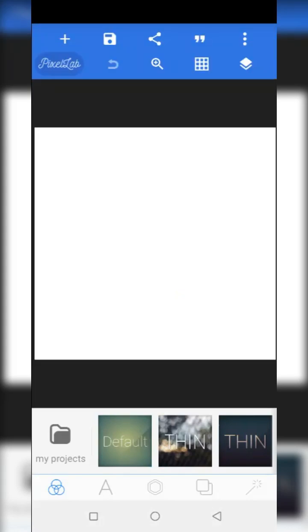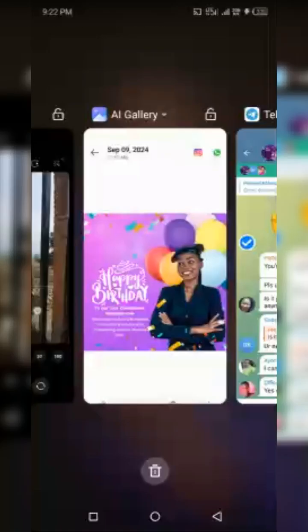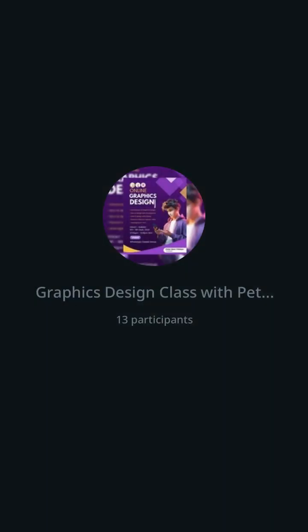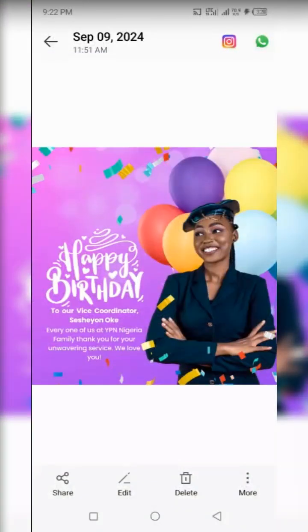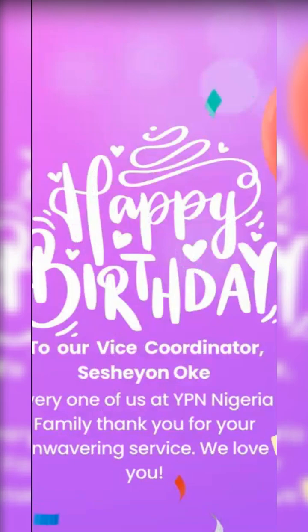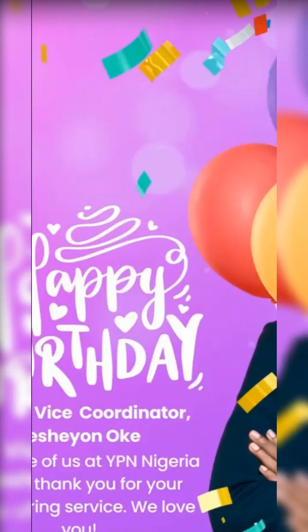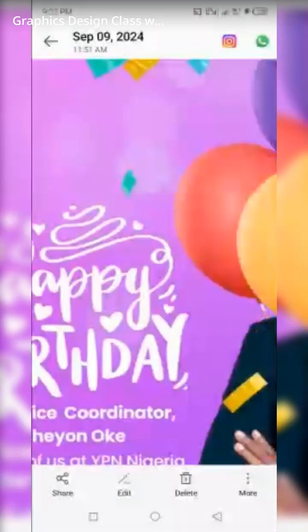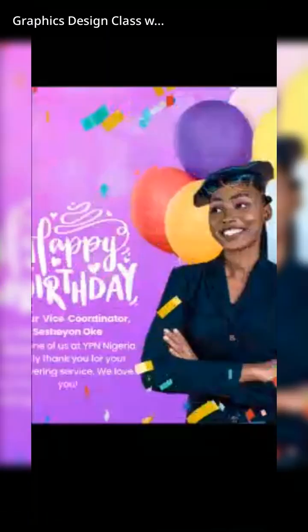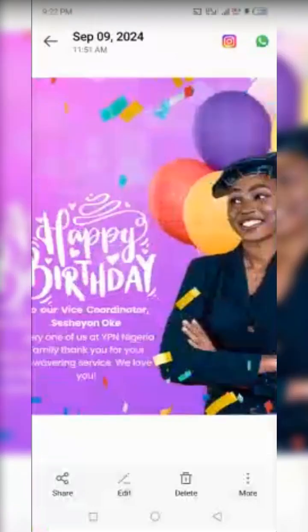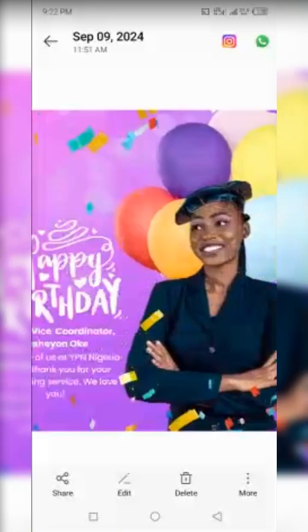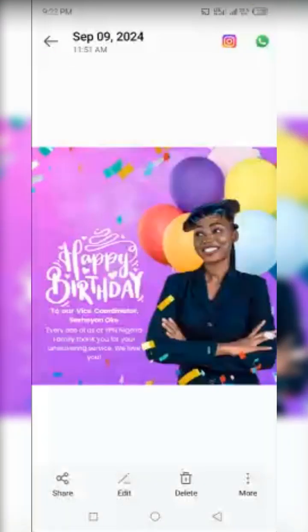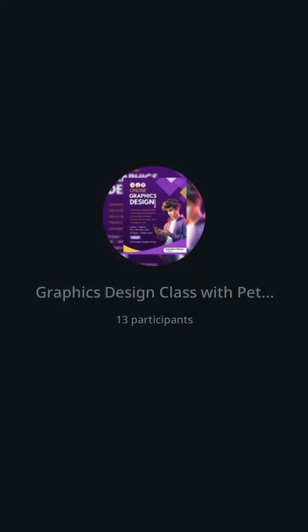So now I want us to look at this design very well. What can you see about this design? They actually use lilac for the background and purple. How many of you notice that this is not one color, the background? And I want you to know that all these things that you are seeing, this green and gold color, it was splashed over the background. It didn't come with the background. It's not part of the package. The designer actually just added it to it, including the balloon. So we are going to be doing the same thing. Who is happy? So let's dive in straight.